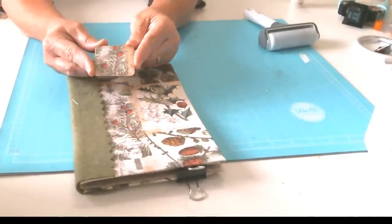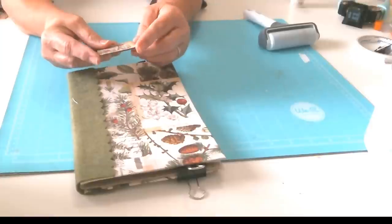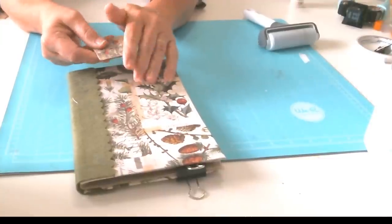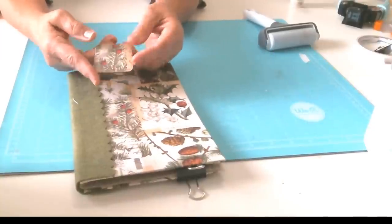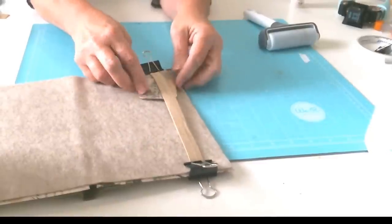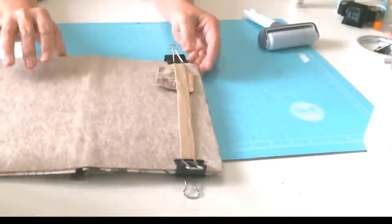But anyway, I took a piece of chipboard, took some of my scrap paper, and covered it with a piece of the print scrapbook paper that I had left on both sides. I clipped my corners so that they're kind of rounded, sanded them, inked them a little bit, and I have a needle minder. I stuck a magnet on the back of it. So now, when my book opens, see how that just grabbed it? I got a needle minder right there. Is that cute or what? I just love that.